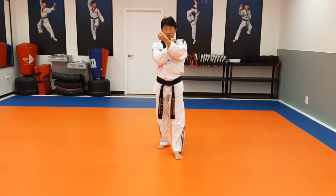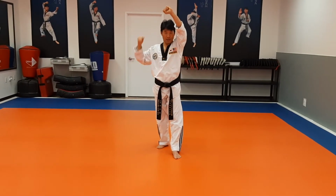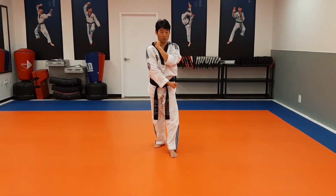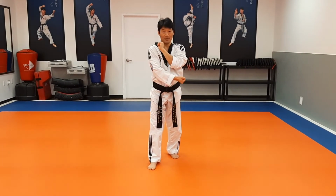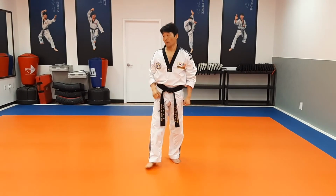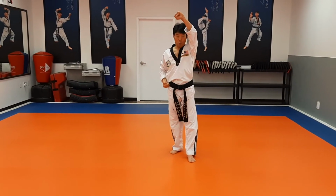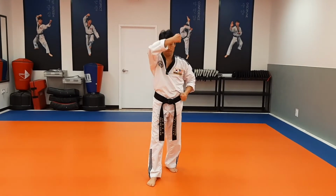Your face twist, high block. And next thing, the other hand, high block, same thing. Block hand on the elbow. The other hand touches the collar. This position. And then step, walking stance, and then block. Okay, so from here, front stance, on the elbow, walking stance, high block. One more again, walking step forward, walking stance, high block.